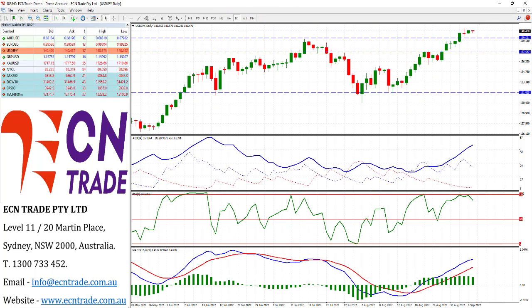However, the monetary policy gap between the Bank of Japan and the US Federal Reserve is expected to widen when the US Federal Reserve meets on the 21st of September with an expected 50 or 75 basis point rate hike from the US central bank. Nevertheless, the market will be a little bit jittery and we could see a retreat, but we do need to see a break of 139.70 to support at least a pullback to 137.5.